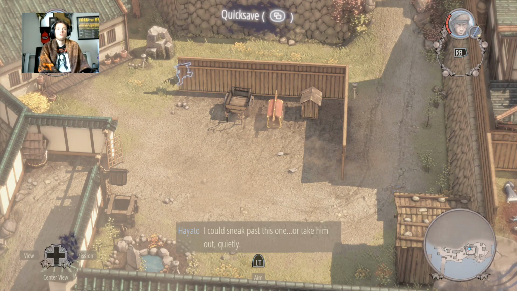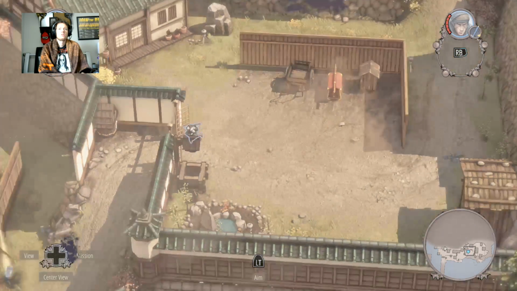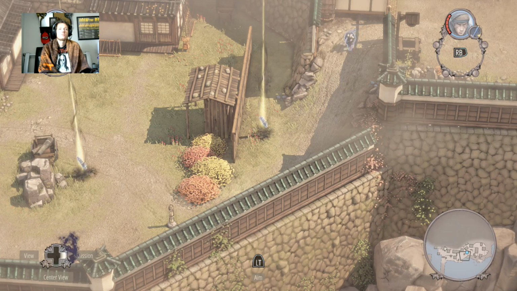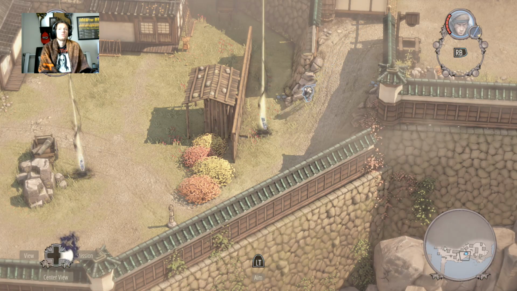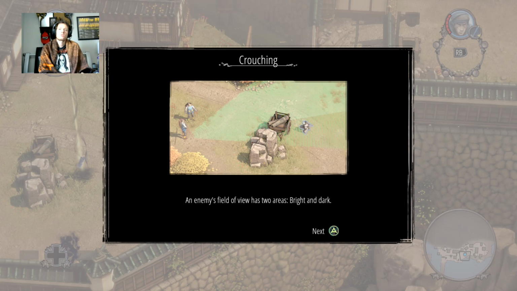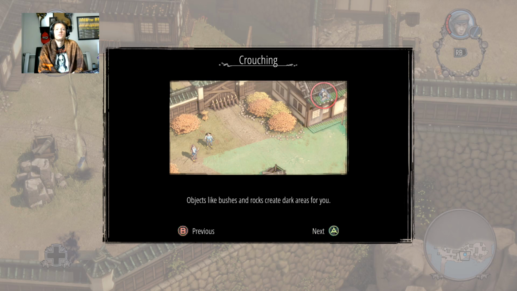I could sneak past this one, or take him out, quietly. Okay, what does this one say? An enemy's field of view has two areas, bright and dark. Press B to toggle, crouch, and move through the dark area undetected. Objects like bushes and rocks create dark areas for you.